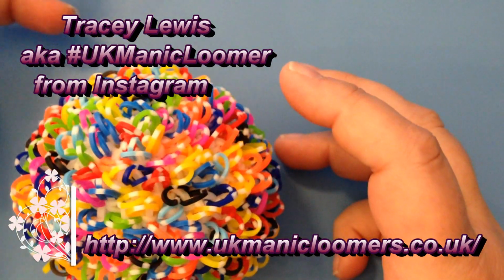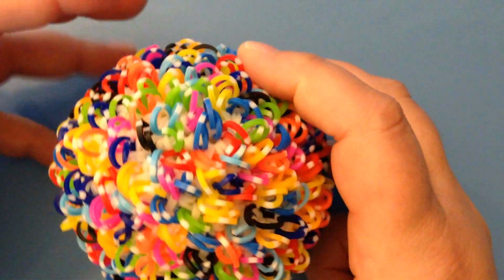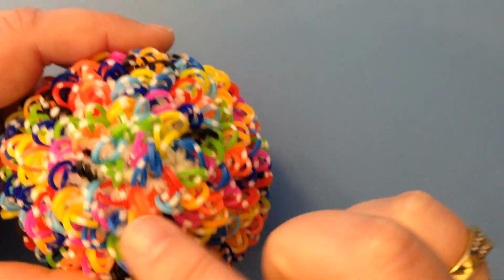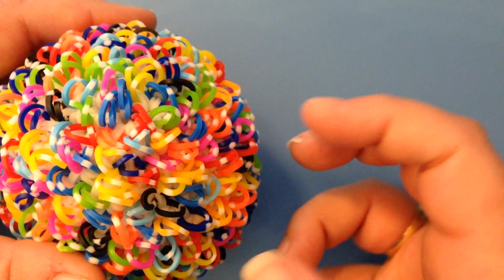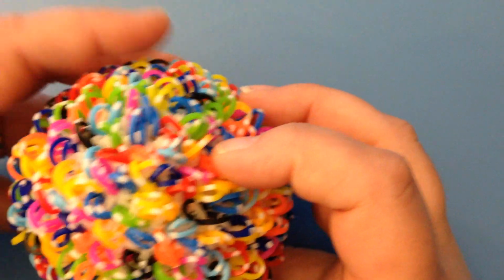So we're all familiar with how to make a ball. A lot of us make a ball shape for our creation, so there's nothing new about that. And a lot of us use looped bands to depict hair and beards and fur. I think I first used this sort of, and I'm going to call it the fuzzy band technique.